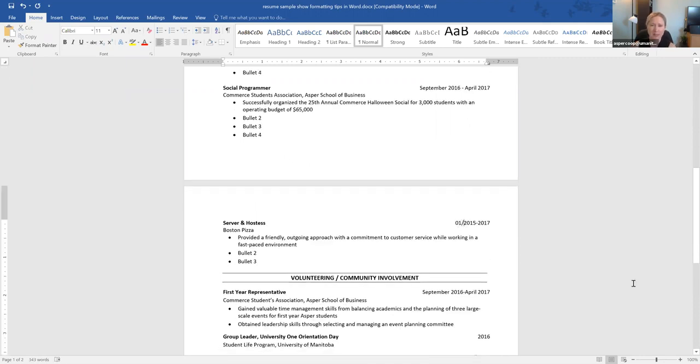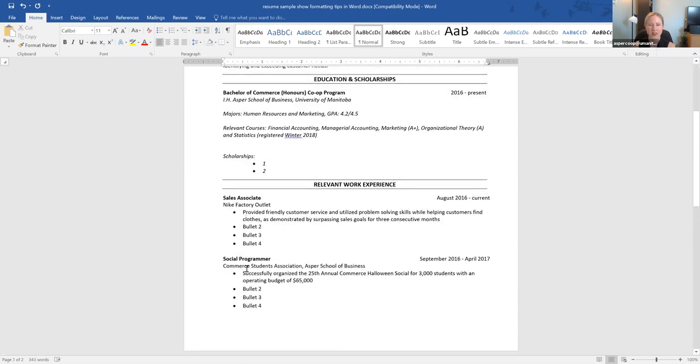Another tip is, although some people might like the look of the numerical version of the date here, when you're looking through a lot of resumes, it makes you have to think. Don't make the person think, just write the month. It's a lot easier when your eyes are getting tired.